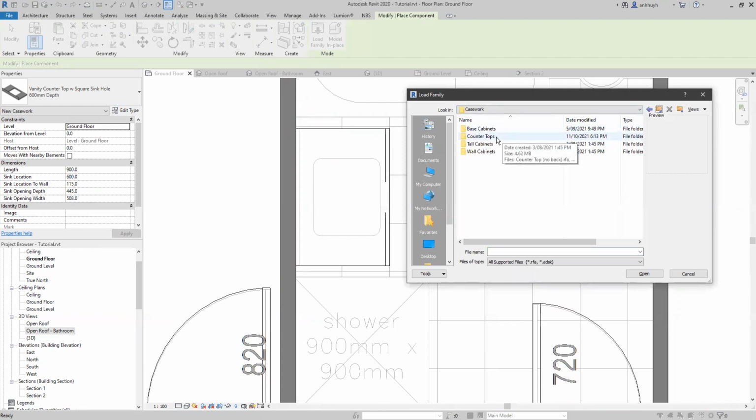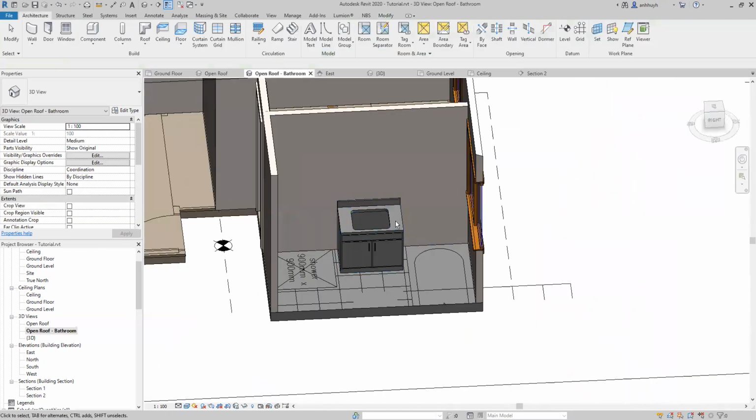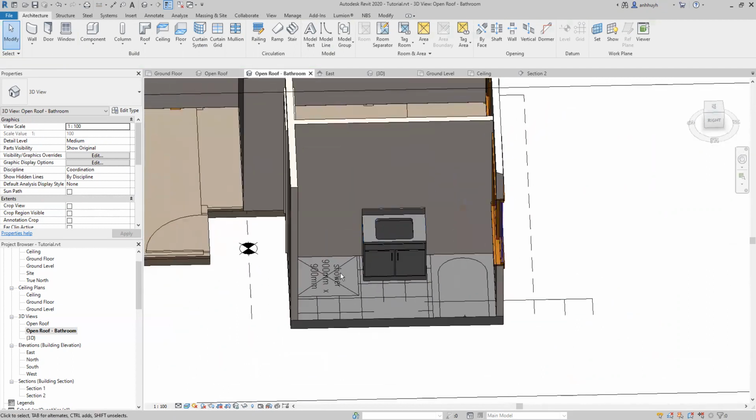So using the one in Lumion will give you a better result. So just leave that. You can leave this empty for now, and we can fill it in the rendering software. Okay, next let's add the splashback here and a mirror as well.